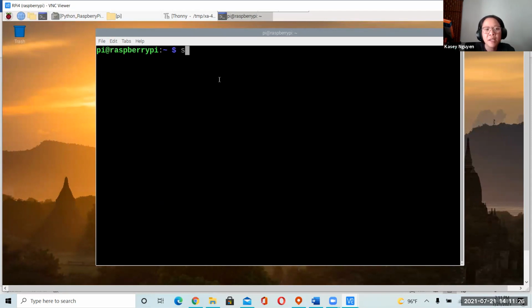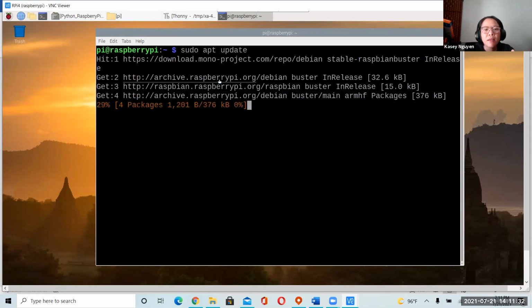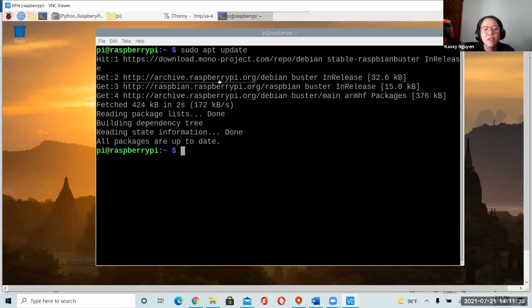The first thing we need to do is an update. This might take a minute depending on the packages that you need to pull. You would need to issue sudo apt update as we are logged on as the Pi user.